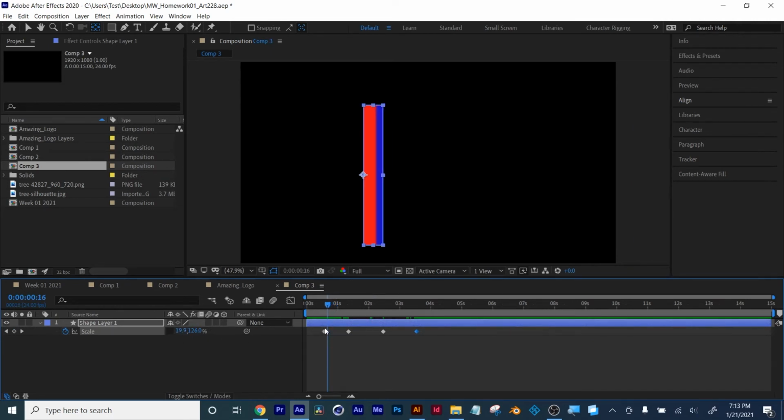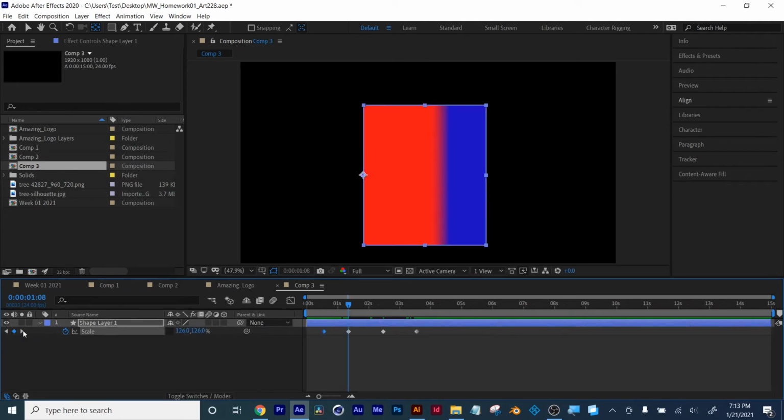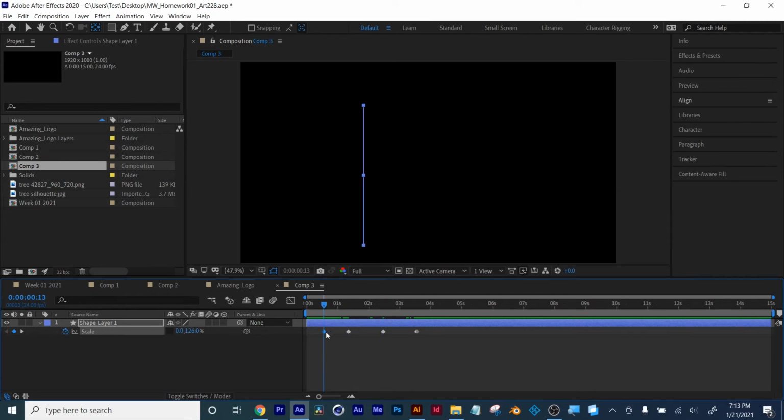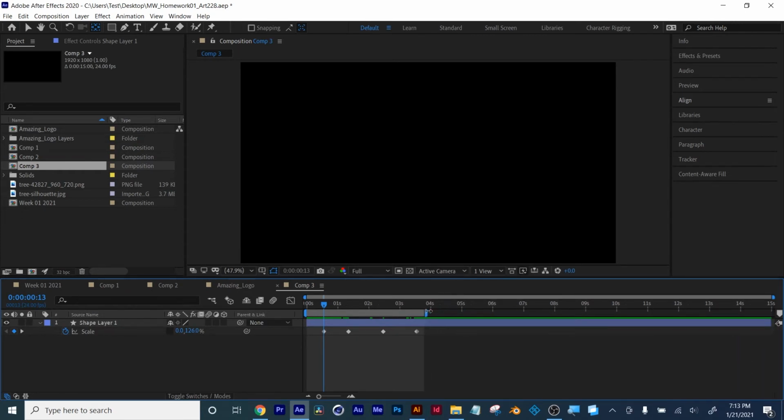So I wanted an exact change right here. That's why I used my next keyframe and previous keyframe buttons, so I'd be exactly where I wanted and make the change that I wanted. And I just move my render bar to check out my animation. Let's tighten it up a little bit. Then I hit the space bar to preview it.